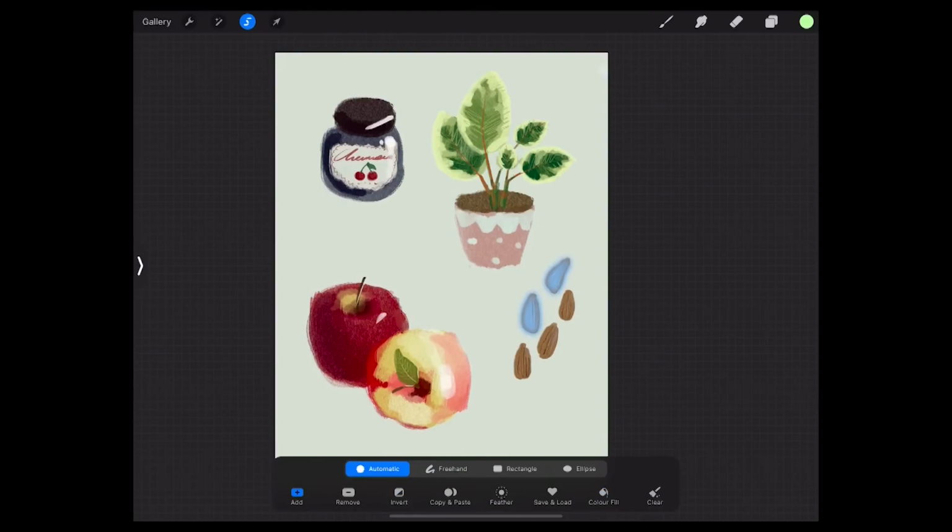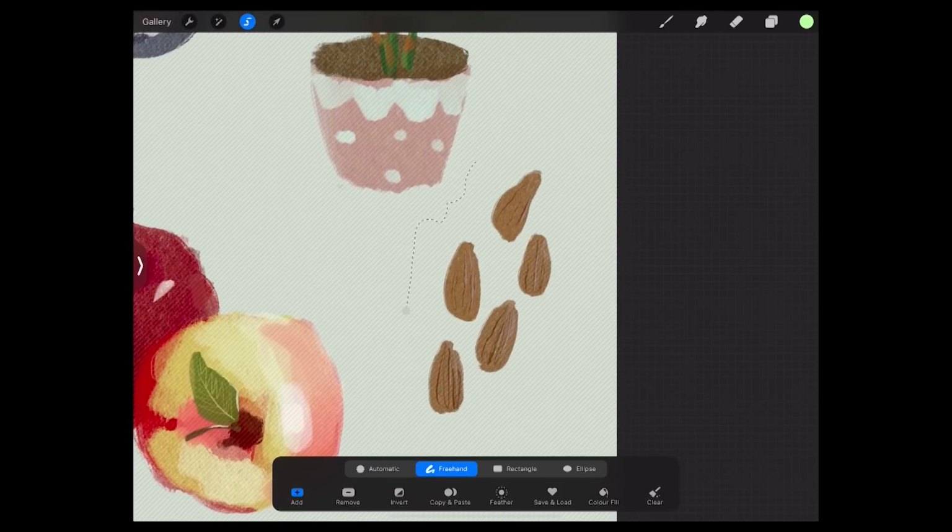So when we are in the freehand mode, we should tap on our screen, on our canvas, and we see that we have a gray dot and a little dotted line, and we can let our line go and we can continue.